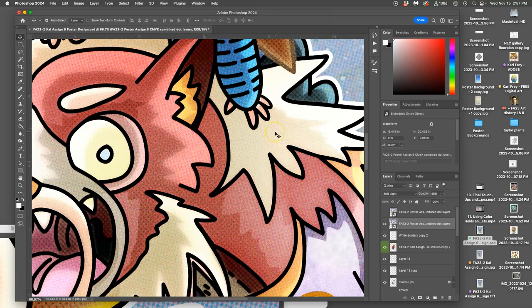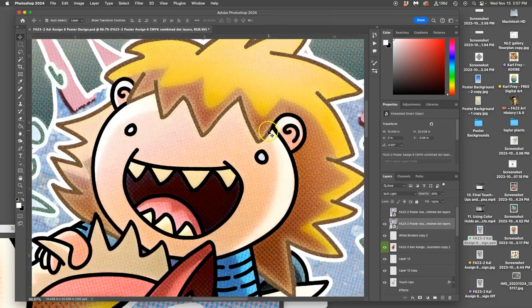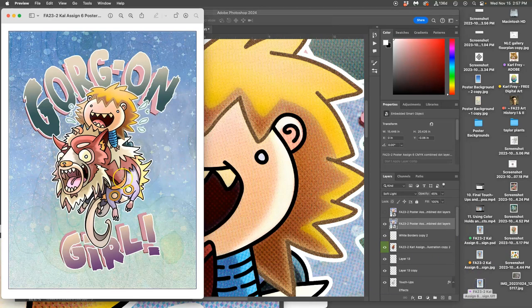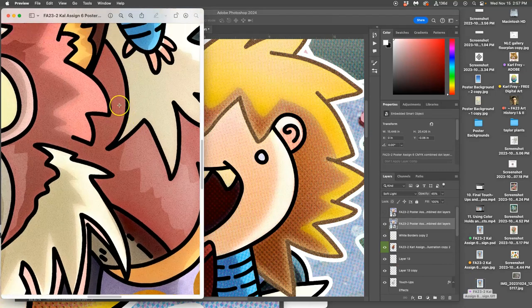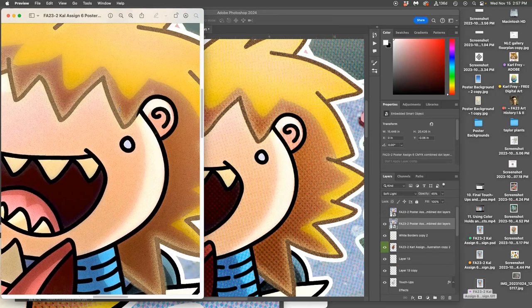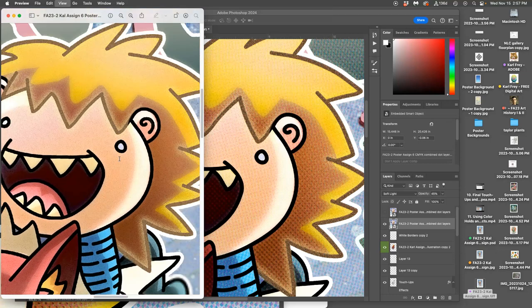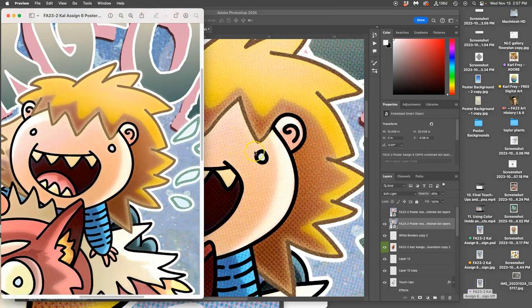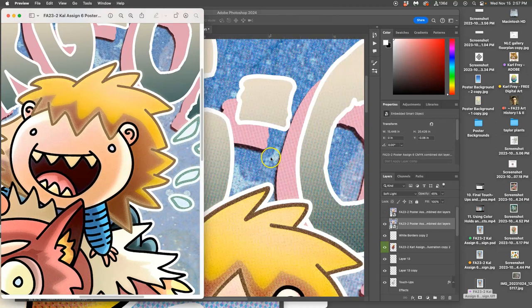And then you can only really see what it looks like when you're up close here or when you save it as a print-ready TIFF. So I think I like this more than I like it without it. But these are all just matters of personal taste. Because this is a little intentionally messier.